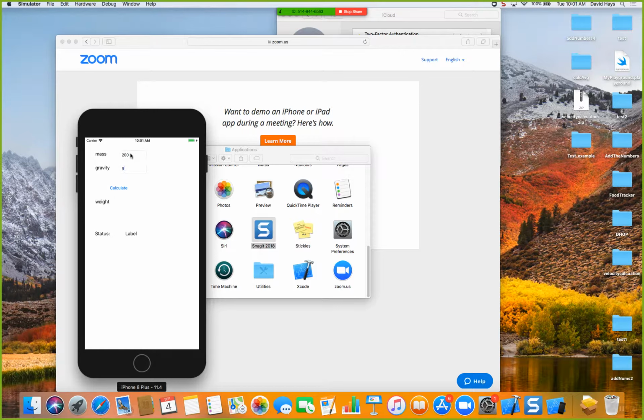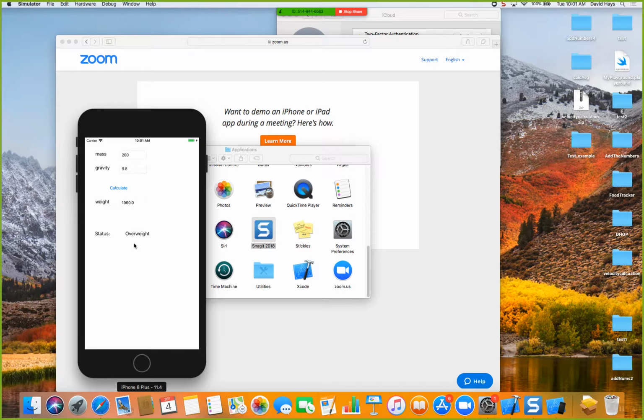Then if I put in, isn't gravity 9.8? 160. Am I even close? Yeah, it's like 9.8. But I go by G, so I say 1. Earth's gravity is 1 G. See, like there, if my mass is 200 and gravity is 9.8, if you multiply those two together, it gives you over 1,800, right?